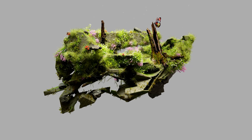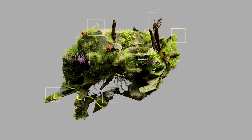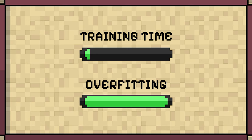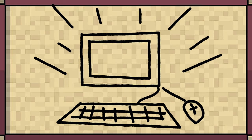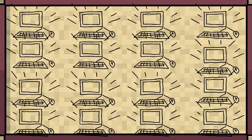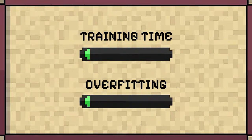The best way to fix this, of course, is to have a completely procedurally generated setup every single run. But the question is, who is going to code this? Hell, who's going to wait a godzillion years for the training to finish? The answer is very context dependent. You see, in our case, the more you try to decrease overfitting, the longer the training time. And training time is a variable highly dependent on computing power. If you have the computing power to run hundreds of training sessions in parallel, the training time will be manageable, but this is a luxury I don't have. So what do we do? We find a sweet spot between overfitting and training time.